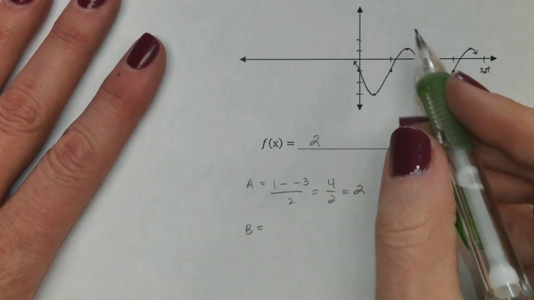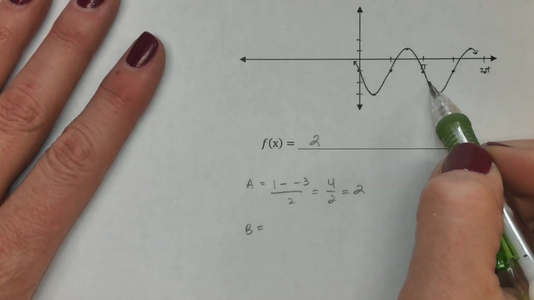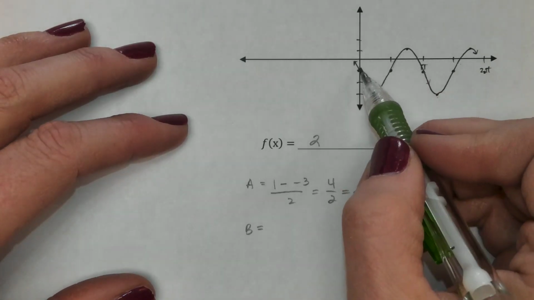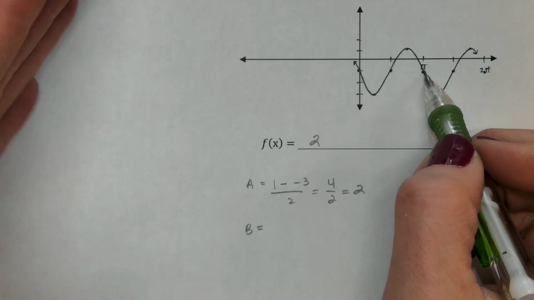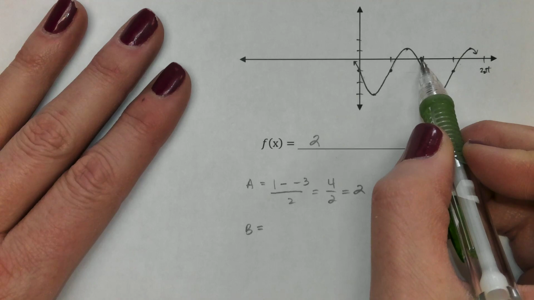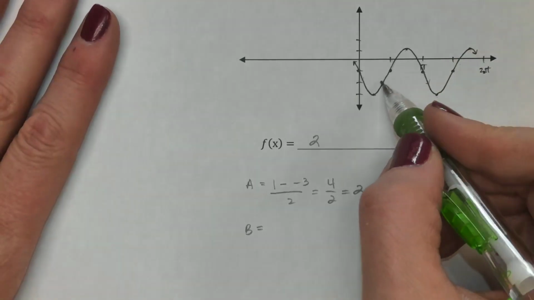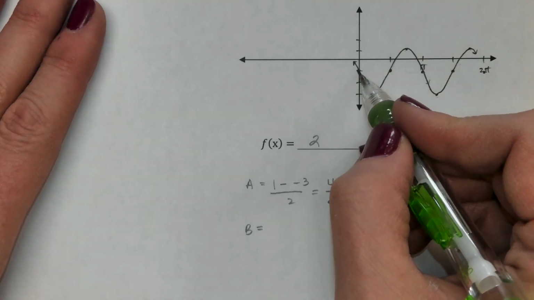Let's figure out our period. So you could go from a middle down to another middle down. I'm going to do that. I like to use the ones that start on the y-axis because that signifies 0. So then all I have to do is figure out where I landed, instead of trying to go from here to here. So now I'm halfway in between these two, and I have to figure out how far it is to be halfway in between these two. So it's a little harder to do. If you can pick something on the y-axis, that's what I start with, because then you're starting at 0.